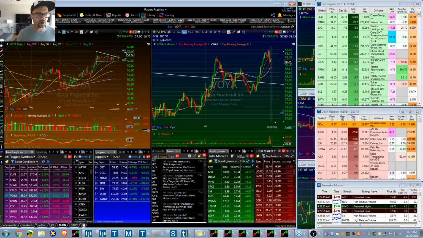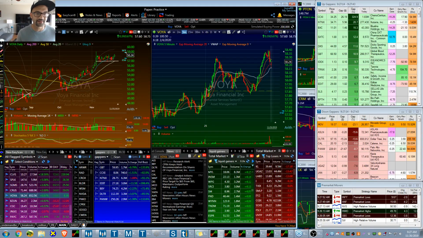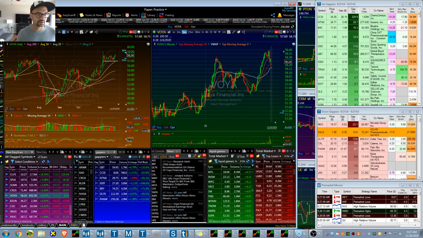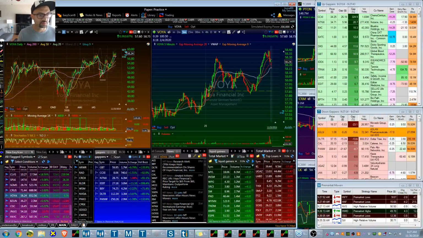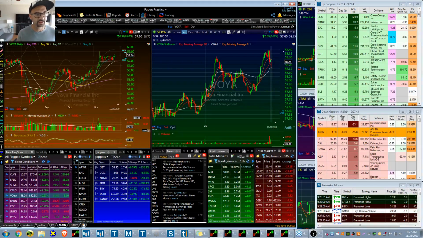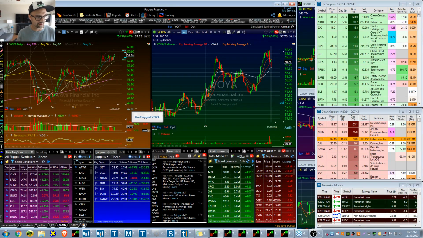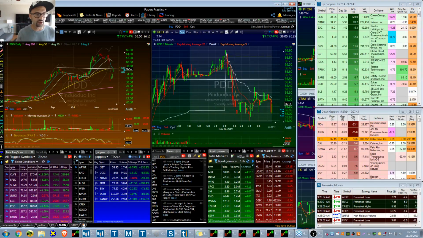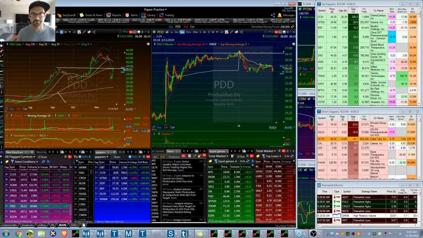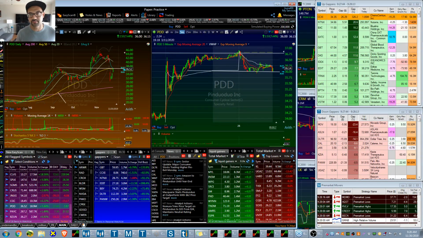And then I got Voya on watch for potential swing too. This one looks beautiful. The only thing is this is an asset management company, so I don't know how fast it's going to move. We used to trade this back in the day, and it moved okay. This one may be a little bit slower, so forget it. I'm taking that off the list. I already talked myself out of it. All right, and I got PDD on watch for potential short here. You're fading off at resistance. You got some levels here that are holding up. This one could fade off really, really quickly.